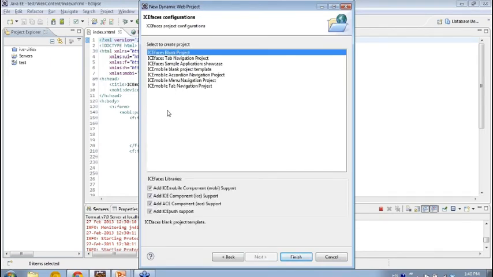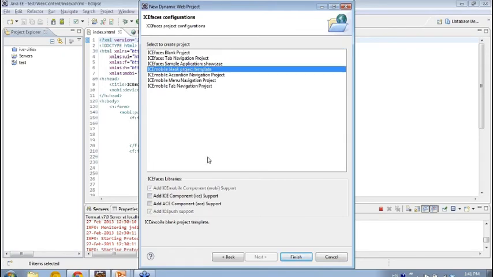Now here, because ICEmobile JSF is based on iSpaces, you can also choose different configurations for iSpaces. There are several different templates that are available in the plugin for you to get started, some different iSpaces and ICEmobile templates for different sorts of navigation, such as accordion, menu, and tab-based navigation.